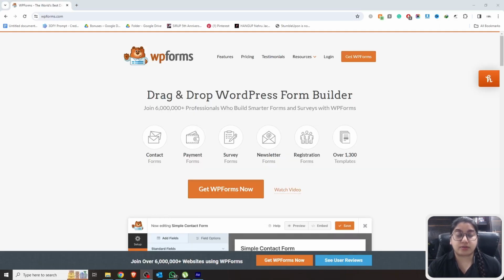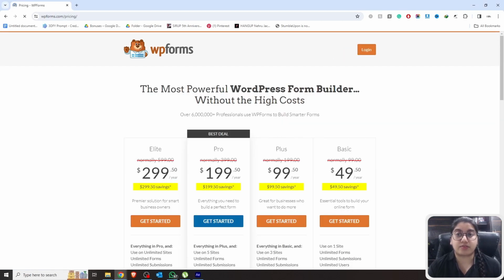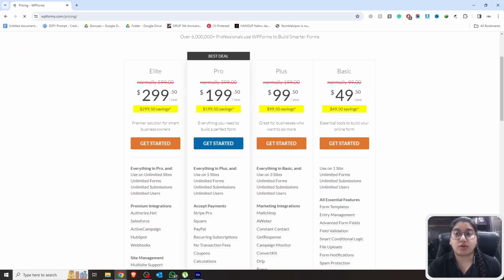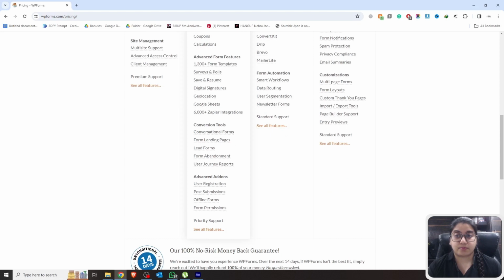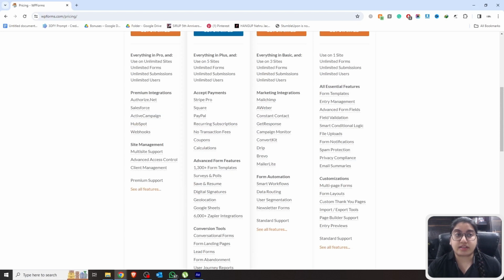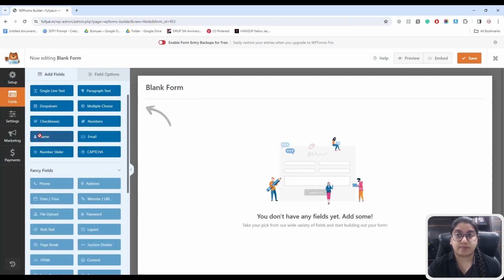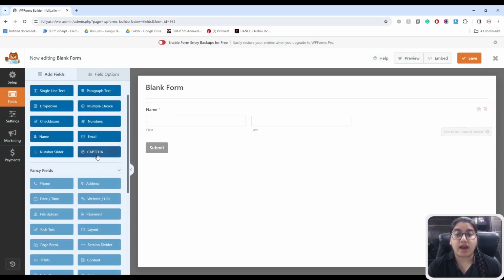This particular plugin is available in two forms, paid and unpaid version, which right now has an unpaid version, though if you want these fancy fields, you can purchase the paid one. This is a very basic and a simple plugin. We can drag and drop, as well we can just double click and add the fields.